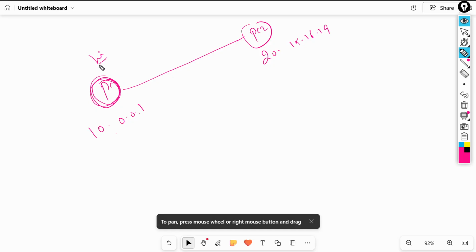Before sending this hi message to PC2, PC1 first checks whether the destination IP is in the same network or not.